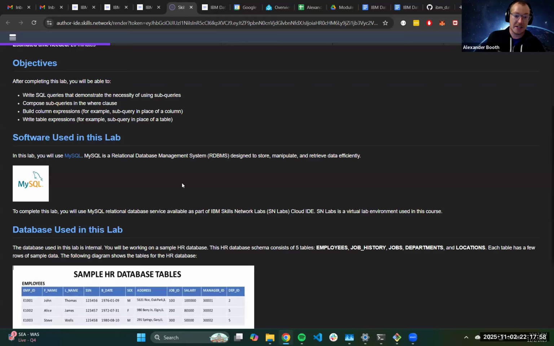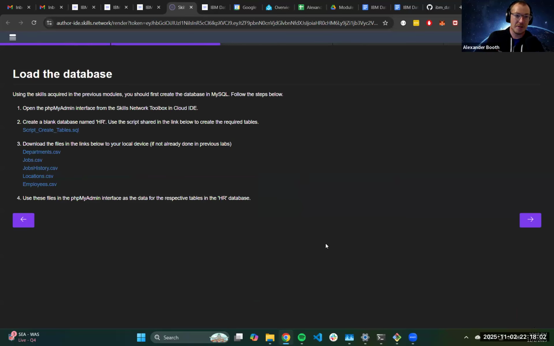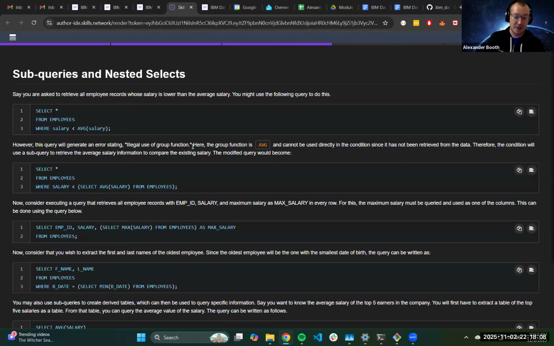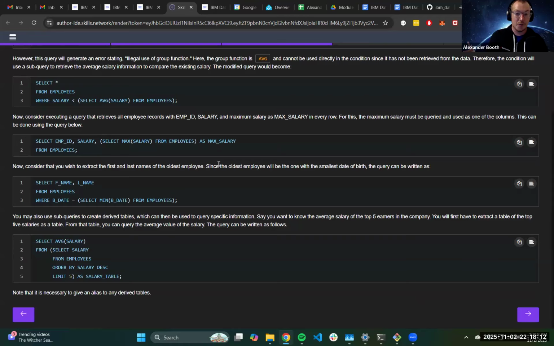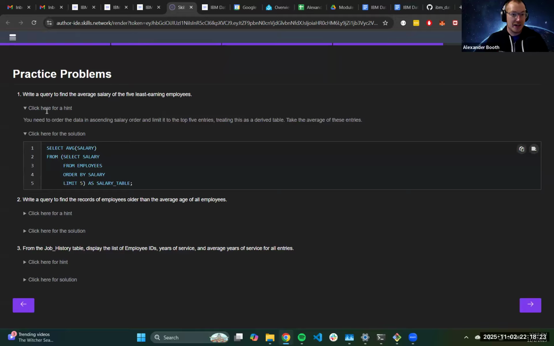Sure, you could install MySQL and load up these databases, but for this scope, if you just click through, read up on some of these SQL things, and look at the databases and the data sets, then this is really what's key, right? Reading over the queries, seeing in real life what these queries look like and how they're supposed to be executed. That is the most important part here. Same thing with reading through these different exercises around subqueries and things. So this is going to be your click-through lab.